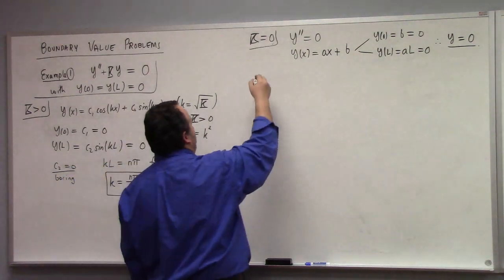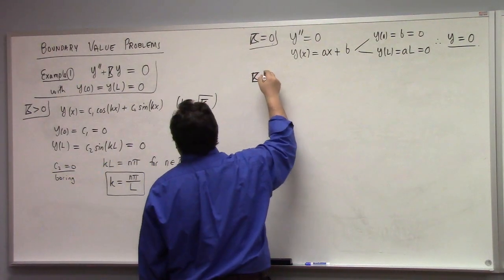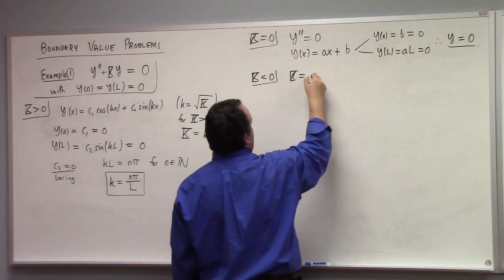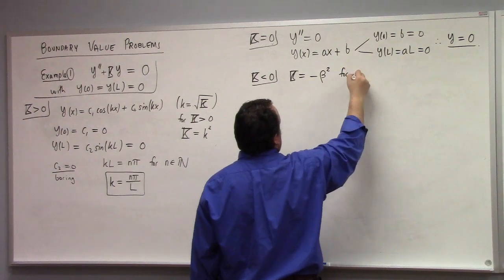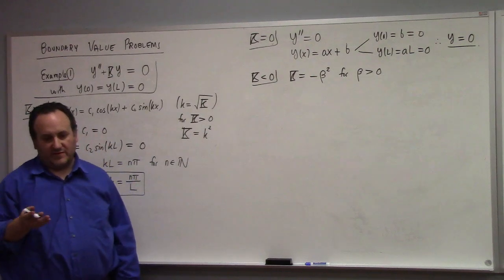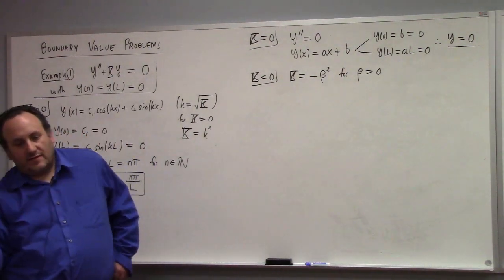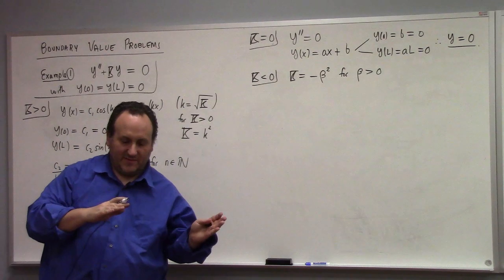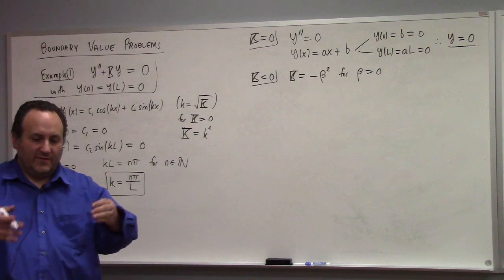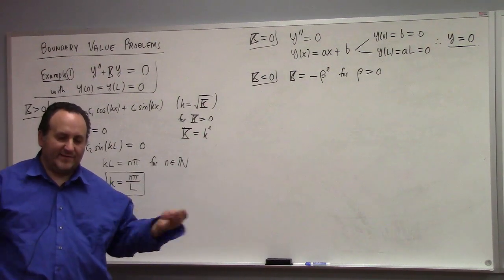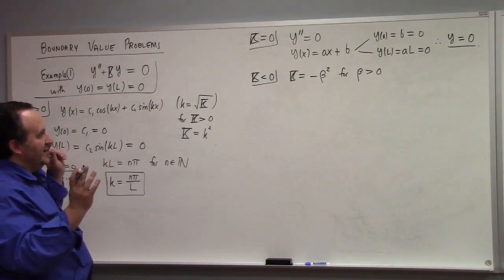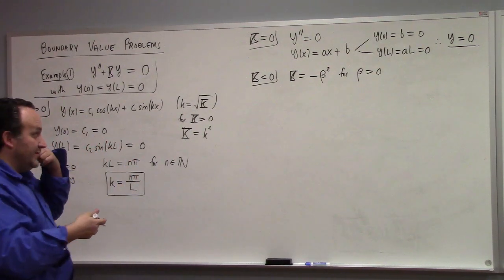What's the other possibility? Well, the other possibility is big K less than 0. Then we can write k is equal to minus beta squared for some positive beta. This is an important idea. You definitely want to write a positive thing as the square of something else, and you want to write a negative thing as the square of something else because of the differential equation we're looking at. If I didn't do this, I would be buried in a sea of sine and cosine of square roots of things. So by making this one kind of weird step, I save myself a multitude of square rooting.